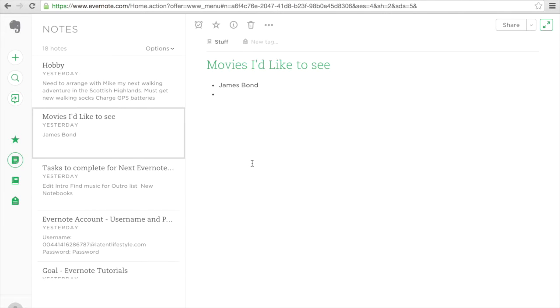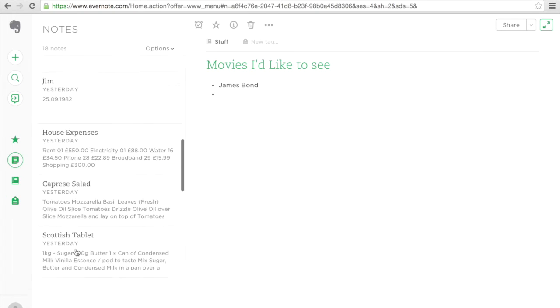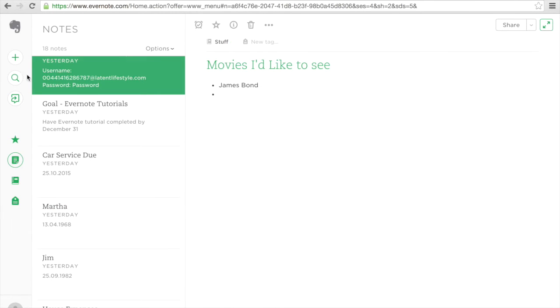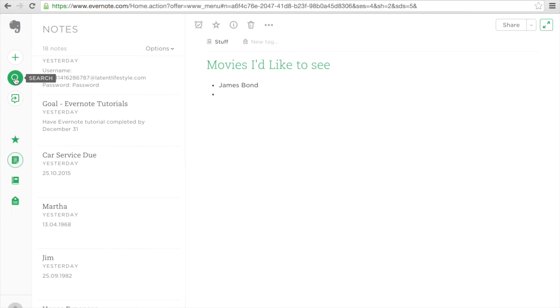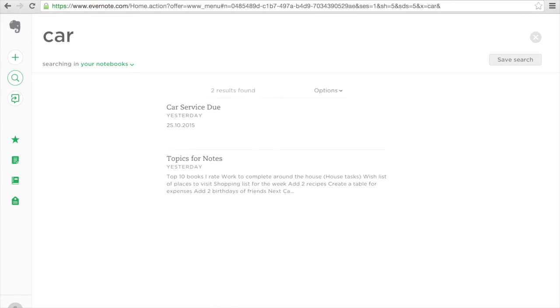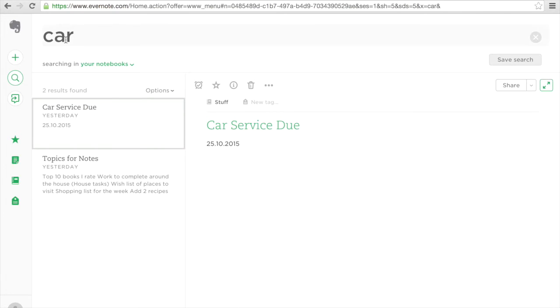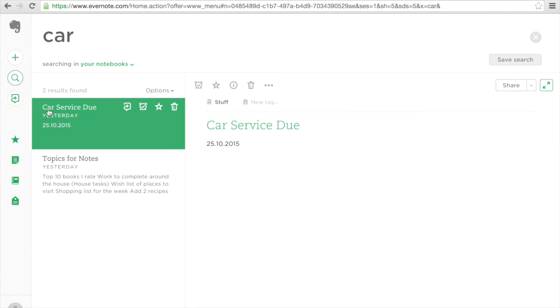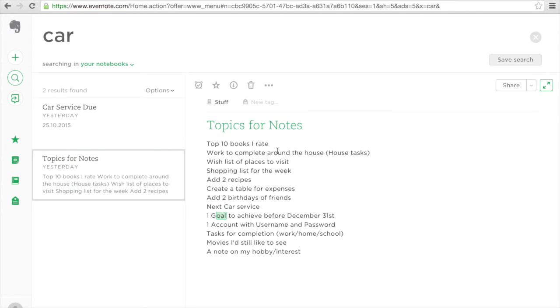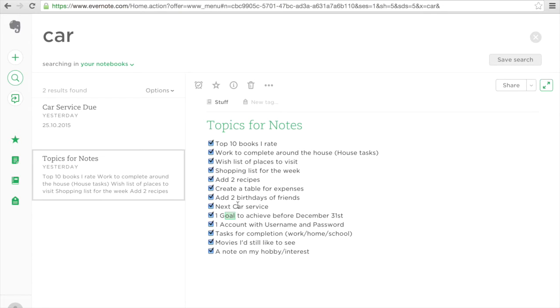Now, as I said to you just now, when we have all our notes in one place, and we're not really bothered about where we're going to store them, and I'm only changing that one title, I could just keep using the search function, and it's going to be as simple as this. I push search. I want to look for something to do with cars. As soon as I click in car and push enter, it's going to find all the notes with the word car in it. So here we've got car, but you see it also pulled out the topics for notes, and in those topics for notes, I also have car over here.